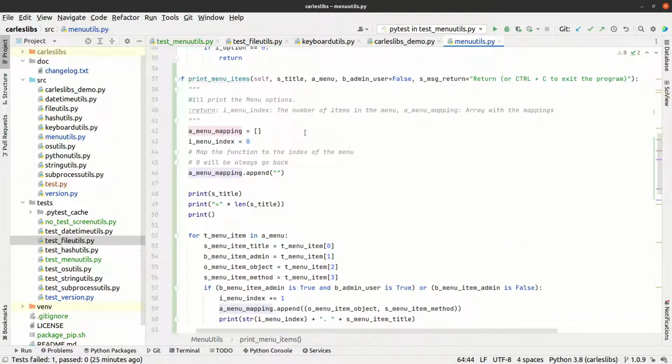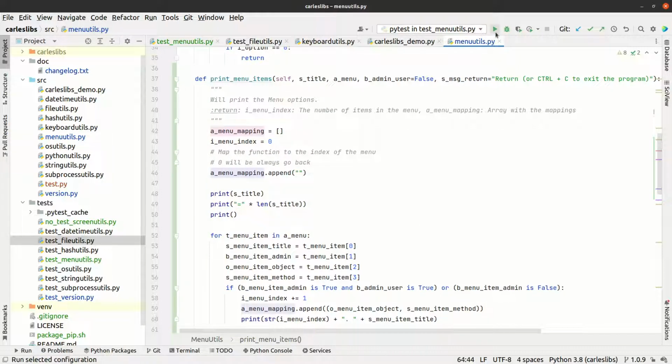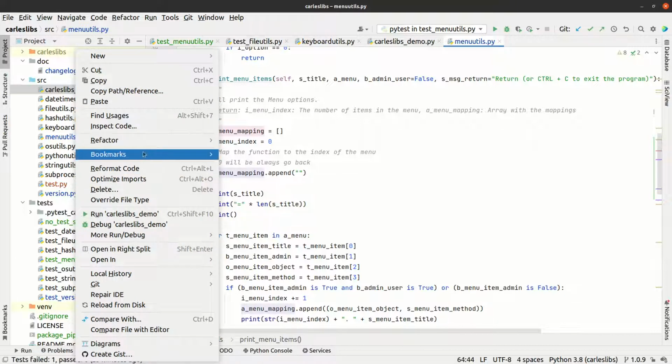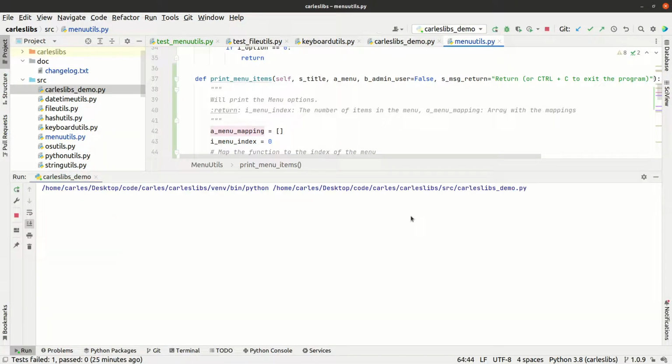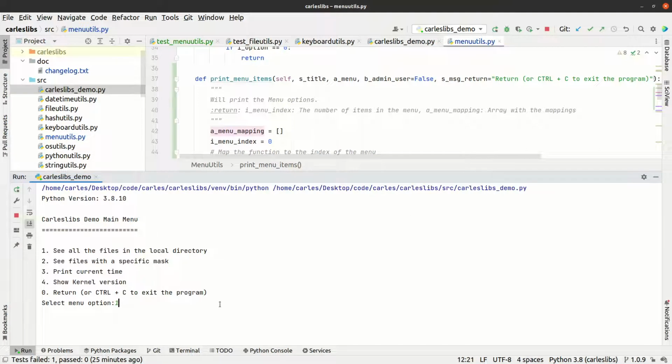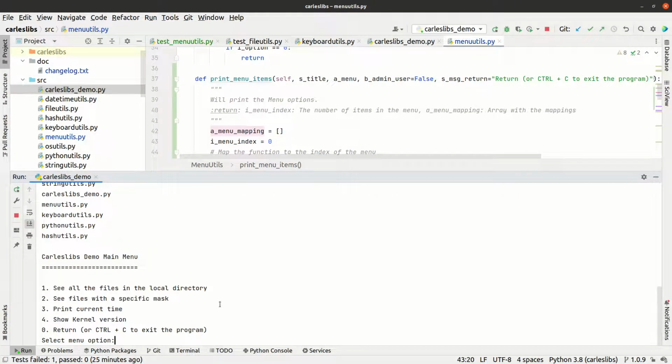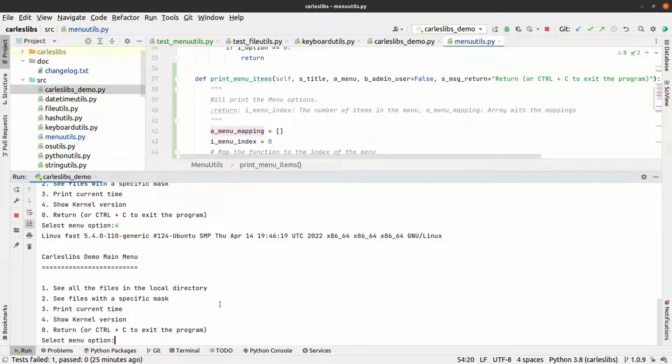So I think this is working now. Let's try it. Okay, so far so good. Yeah, perfect.